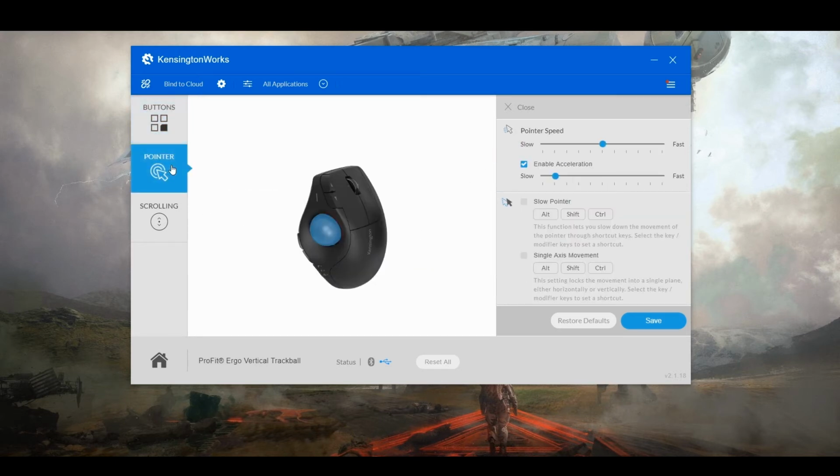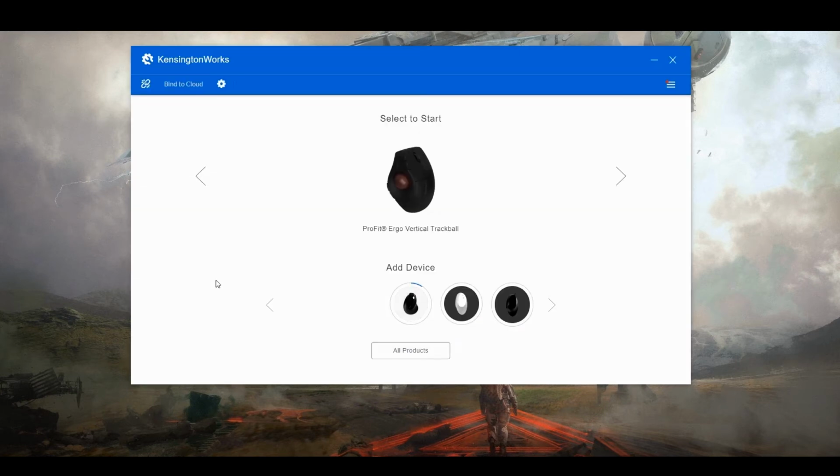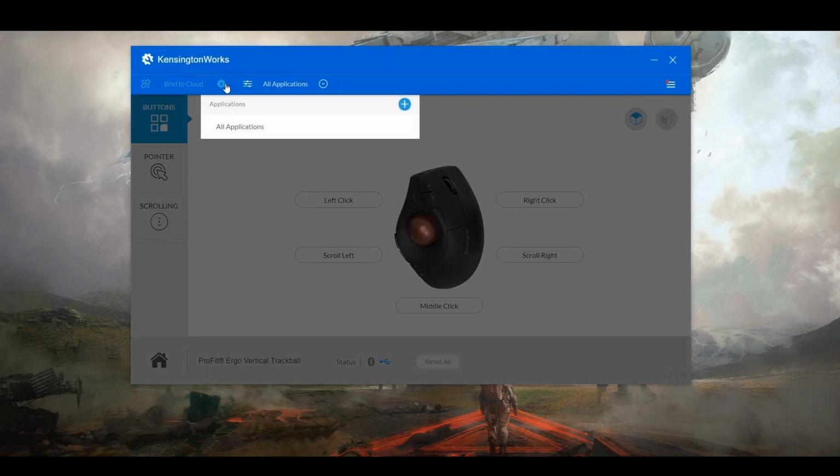Pointer speed you can adjust. You can add acceleration to it if you want, and I keep the acceleration pretty low. And then you've got your scrolling speed for your mouse wheel, and you can reverse that orientation if you want. And you can add multiple devices. They've got a bunch of other mice and trackpads on their site. And one thing that's really cool too is you can even go in and add it to specific applications and then have different setups for that.